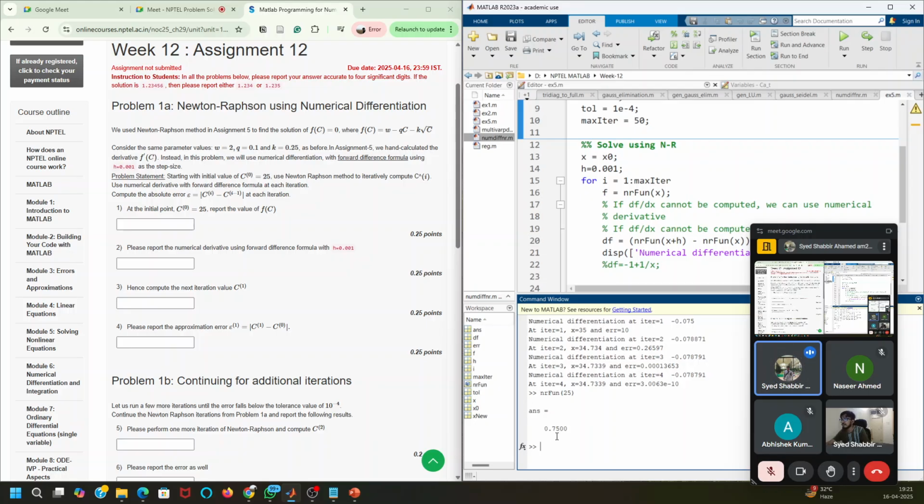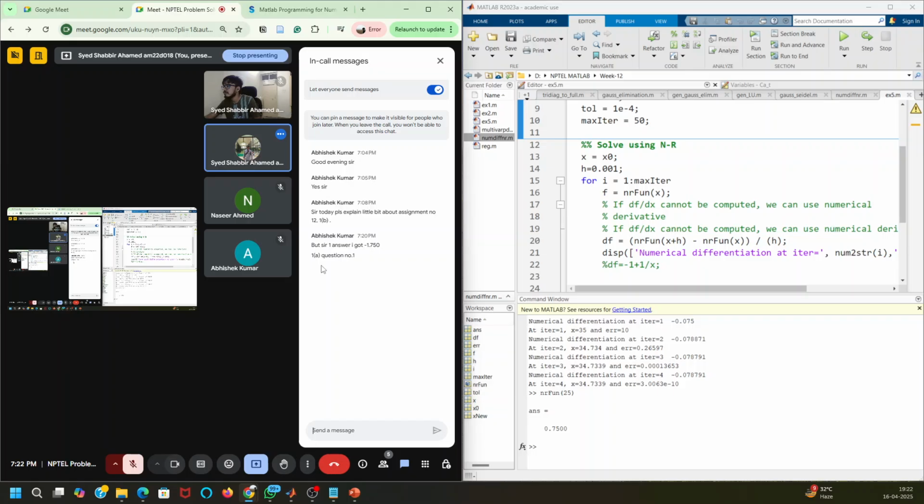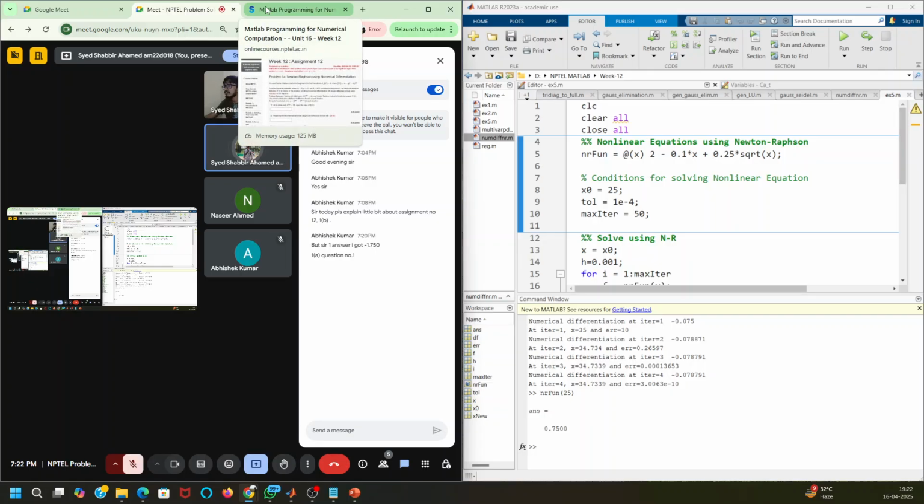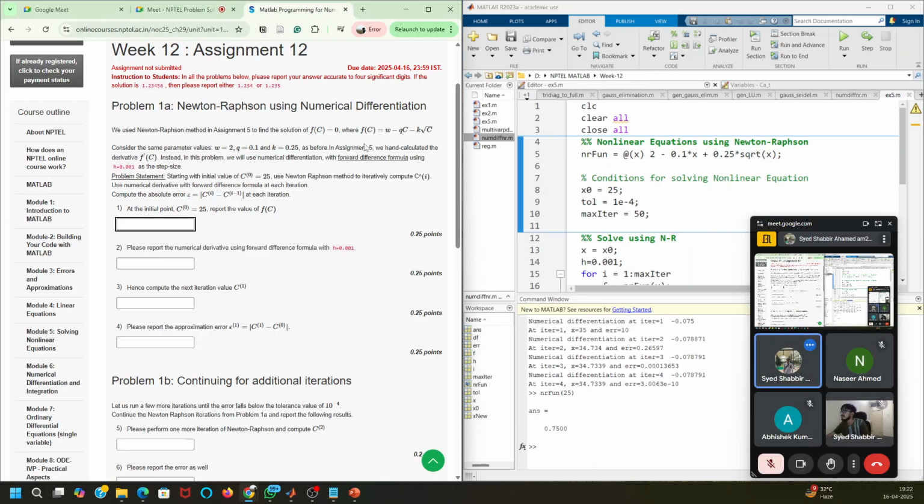At the initial point, the value of FC is 0.7. 0.75 is the answer, not minus 1.75, because this is 2 minus 0.1 into C minus K root C. So you have to just substitute the x value here. Everything else remains the same. So x value is 25, and if you substitute 25 in FC, you will get this value, 0.7.